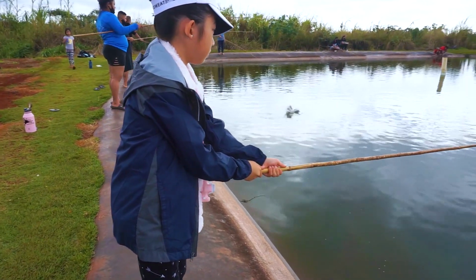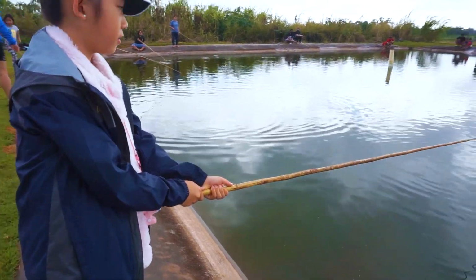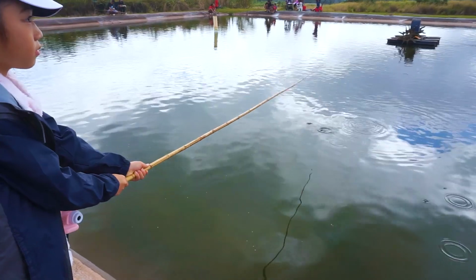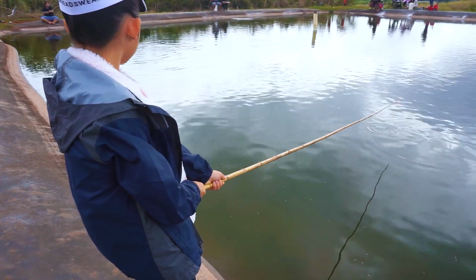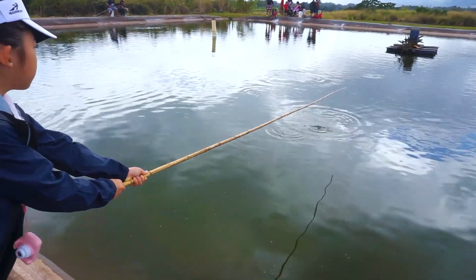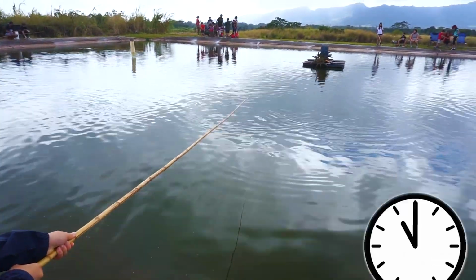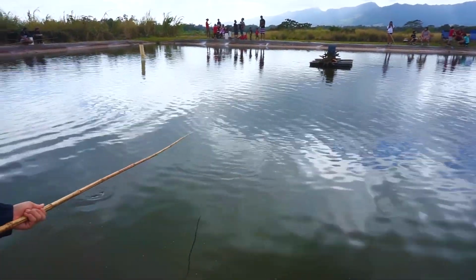Buddy, you're not gonna catch this one? Wow, that's the second one she caught. No, third. Our third one she caught in like 5 minutes. Oh, look, they got another one. I'm gonna take my sticky. I wouldn't do that. Why?